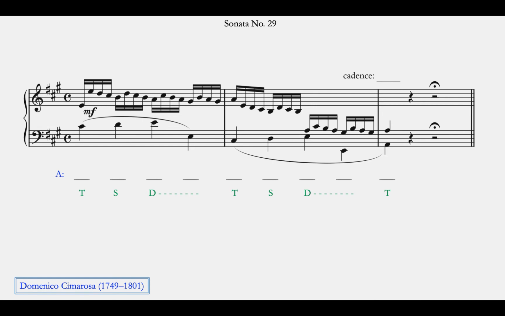Well, we learned last week that bass lines of 3, 4, 5 often represent tonic, subdominant, dominant, helping lead us toward a cadence. And we also have been seeing that bass lines of 5, 5 with a leap of an octave represent the dominant harmony embellished, often with a cadential 6-4. So that should be a clue to help us fill in the harmonies here. I'll encourage you to pause the video, think about the chords that belong in each blank. Notice that the melody has some stepwise or scalar motion, so some of those notes in the melody are embellishing notes that we'll have to ignore to think about our harmonic analysis.